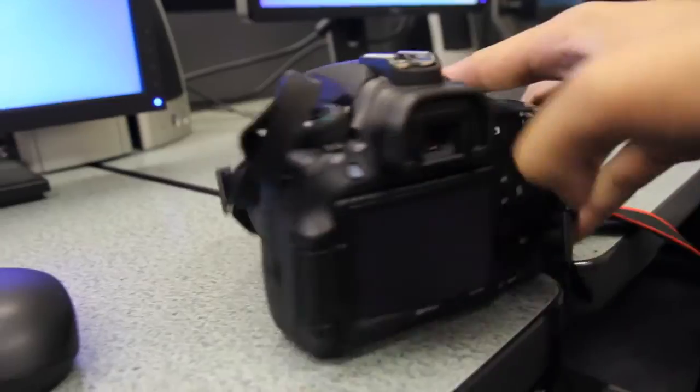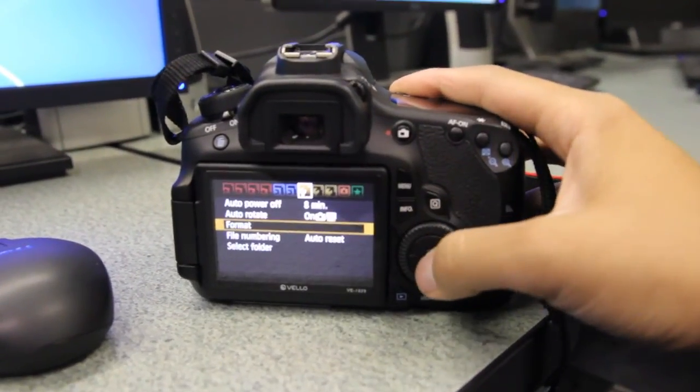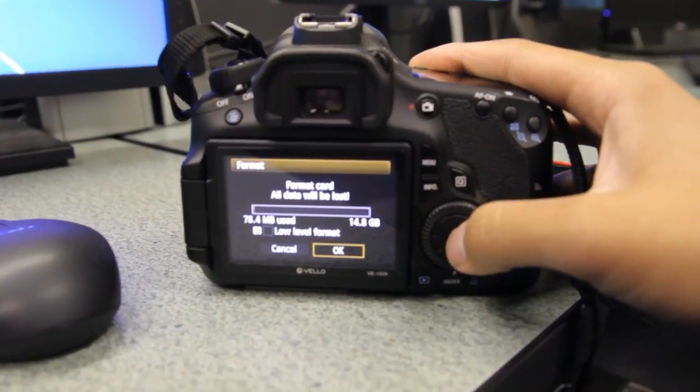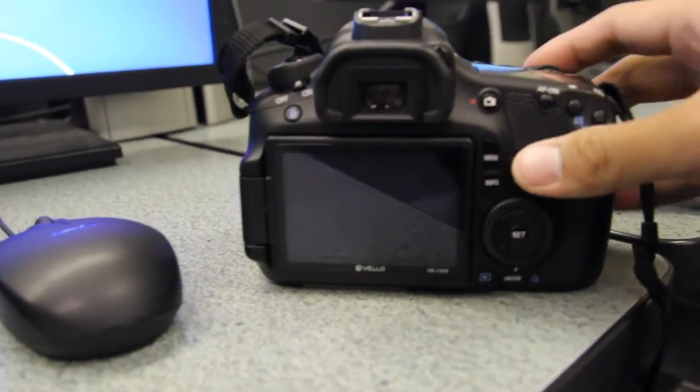And then if you need to, you can go back to your menu and you can format your camera and then click OK. Because you've already transferred the photos, select OK. Then your camera is ready to go for the next person.